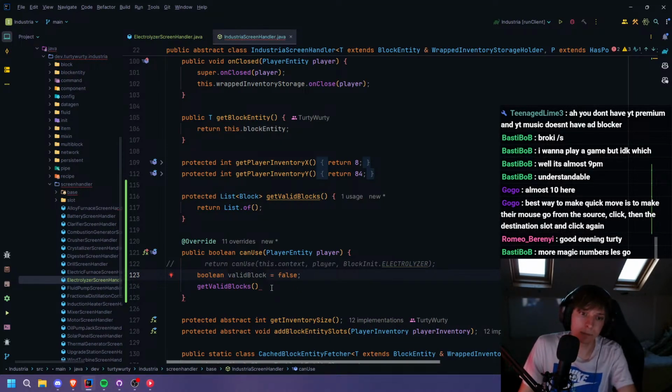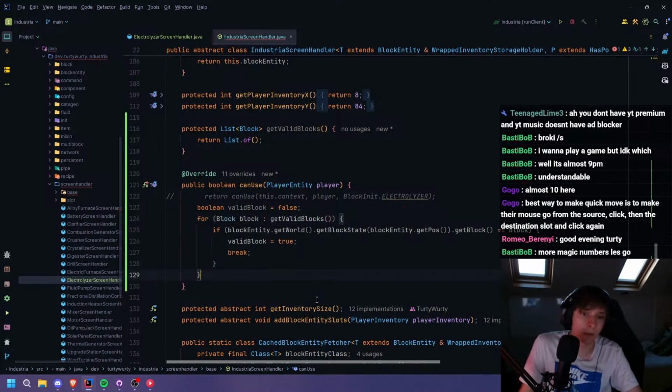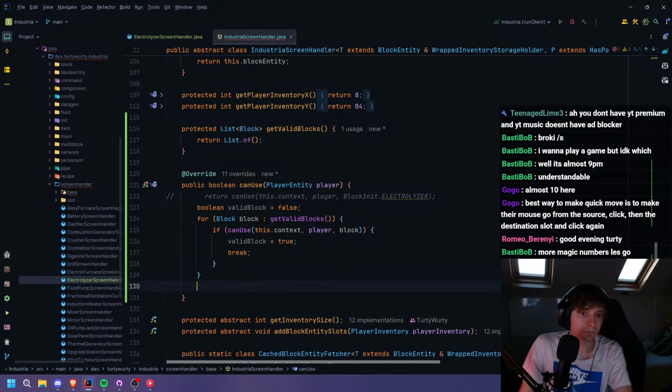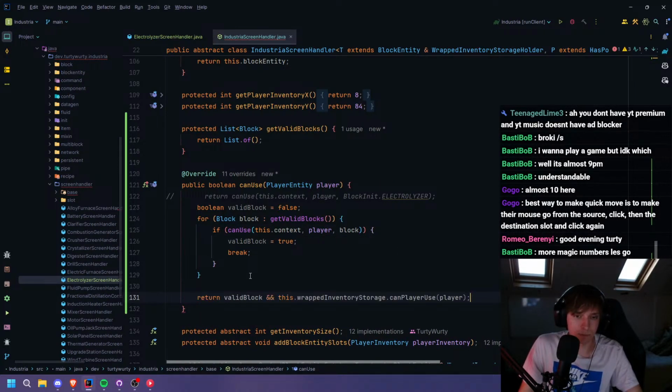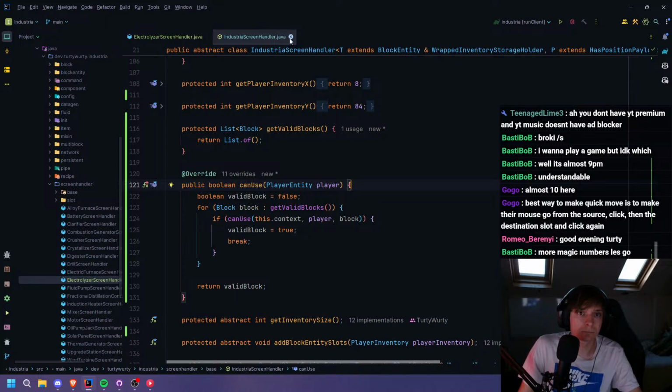Yeah. And then this. Yeah, thank you, Copilot. I was kind of hoping it would do that. Not this, though. It just needs to be can use this.context layer block. And then it just returns. That's not a thing. But yes, that.